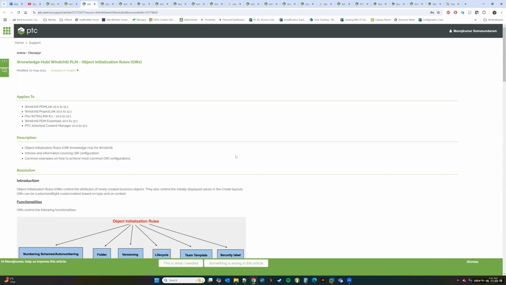One of them is WT document ID underscore sequence. If you click that, it will give the information. The minimum value is one, so it starts with one and increments by one. The next sequence will give 2, 3, 4. That's the increment. And the last number is 11. The last document created number is 10, so next time, if you use the sequence, it's going to give us 11. And this is the sequence name from the database.